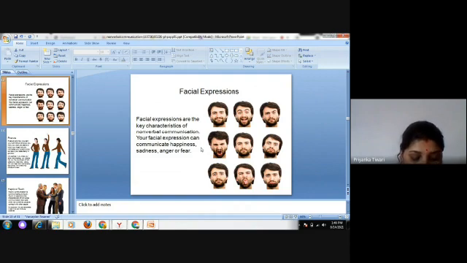A passive skill must be learned before an active skill. The natural sequence of learning the skills of language is listening, speaking, reading, writing. First language and second language; the target language is the language which is to be taught in the classroom. The mental development of the child takes place in his mother tongue.